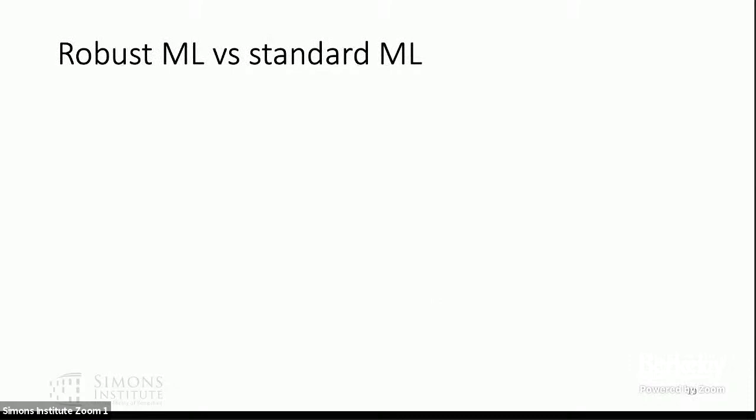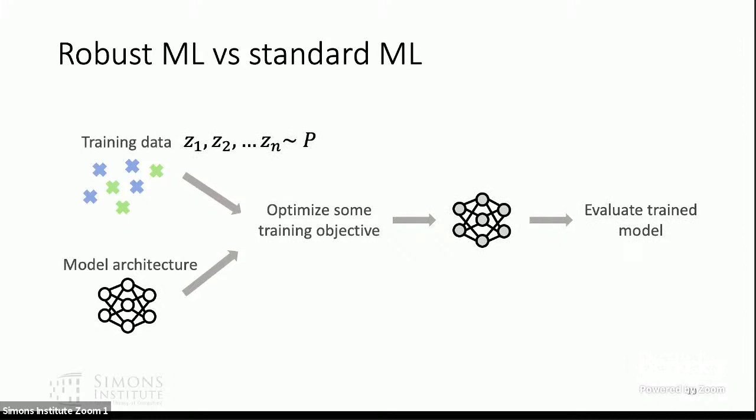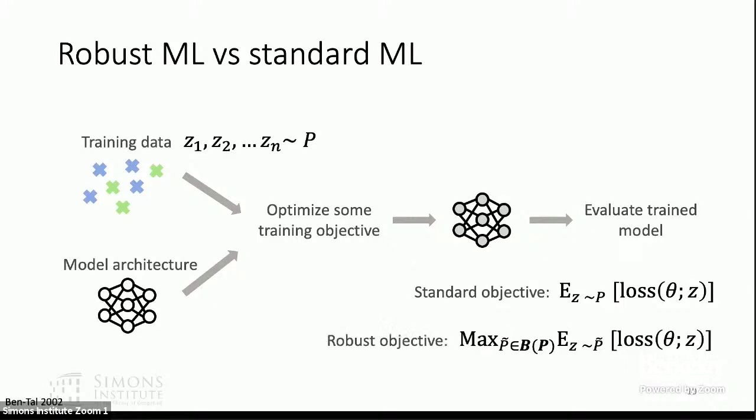Okay, so having said the broad reasoning of why we should care about robust machine learning, I want to think more carefully about what's the objective and what changes when compared to standard machine learning. So we have this training data, we pick a model architecture, and then we optimize some training objective, and then we evaluate this model. So usually the training data is some n data points from some distribution P, and we evaluate on this objective, which is how well some model does on new examples from the same distribution P. When I think about robustness, one standard way to model this is the robust optimization framework, where instead of just looking at performance on one particular distribution P, we define a ball around this distribution, and we look at how well a model does on new examples in the worst case around this ball of distributions around the training data.